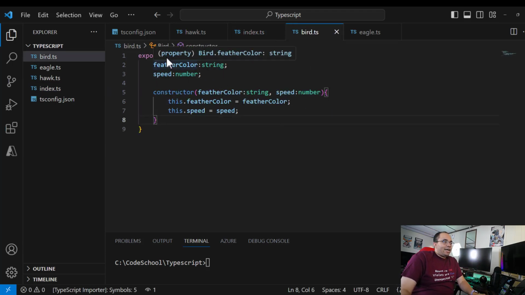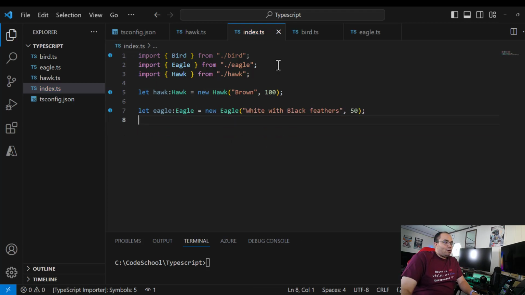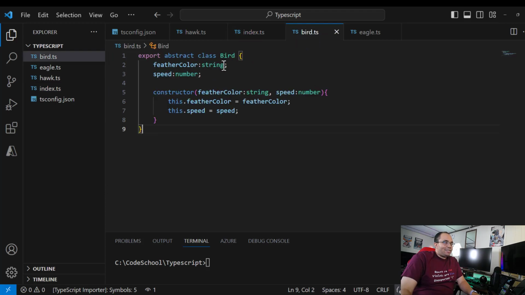So here I can do export. So before class I can put abstract. Okay, so this makes the class abstract, and what that basically means is now it is not instantiatable, right? So I cannot create a new bird like on line 9. The compiler will yell at me, and so this is no longer possible. So I will only be able to instantiate subclasses of bird. All right, so we have abstract class bird, which helps us in enforcing that. So now my app makes sense. Like, you know, the concept of bird is too abstract for me to instantiate.